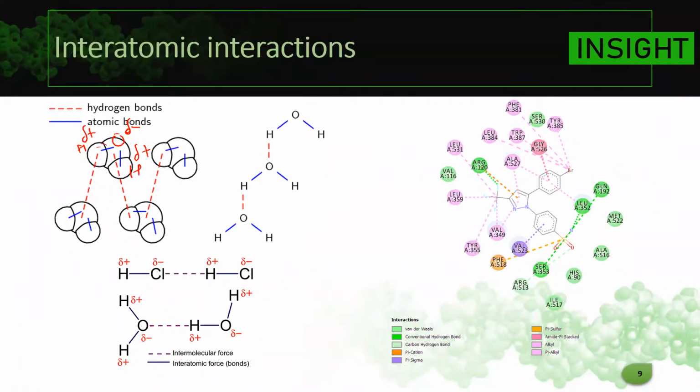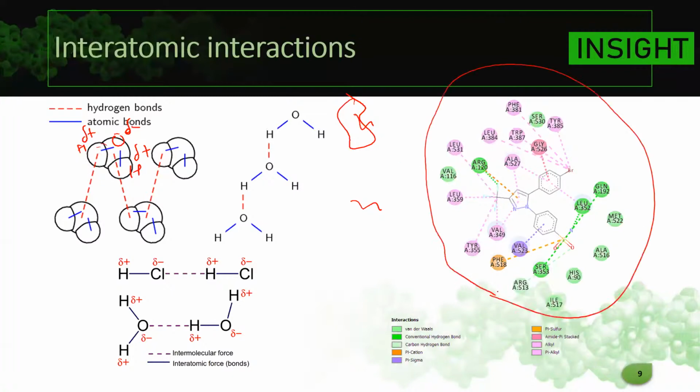So the result of a docking is this: let's say you have a protein and a drug molecule and you want to dock them with each other. What we get is, with respect to the protein, where exactly is the best position or conformation for this molecule to bind, and what are the different types of interaction the molecule will have with the protein. That is what one type of docking would do for us. This is the kind of output we get, and that's why we do this kind of docking.